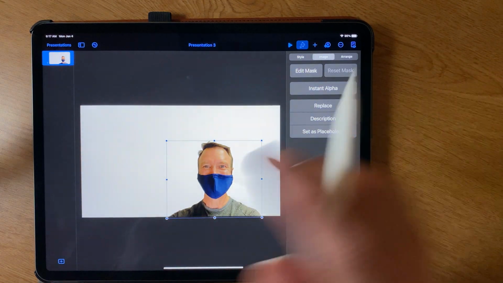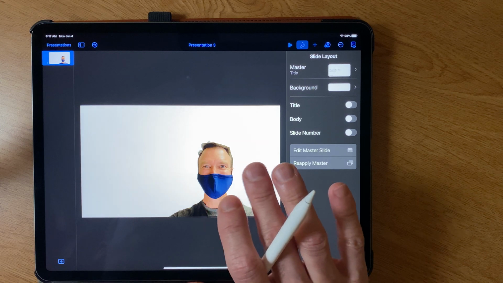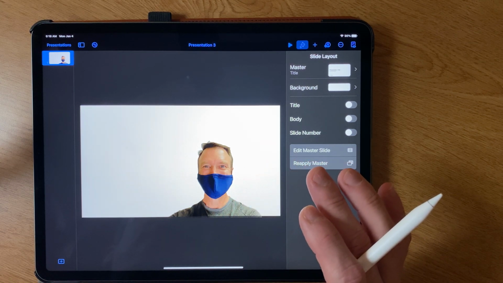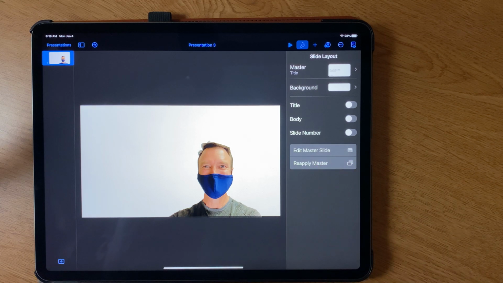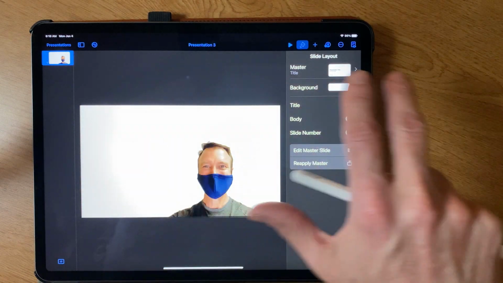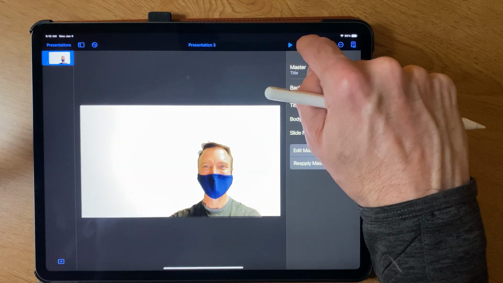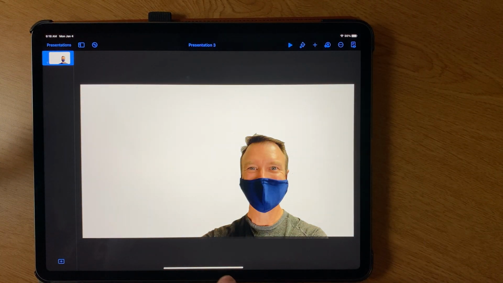All right, now I'd like to add some pictures that represent different things that I'm interested in. So to do that, I'm going to go to the internet and I'm going to get some pictures. Now what I'm going to do is I'm going to put the Safari web browser right next to this document. I'm going to click Paintbrush just so I fill the screen.